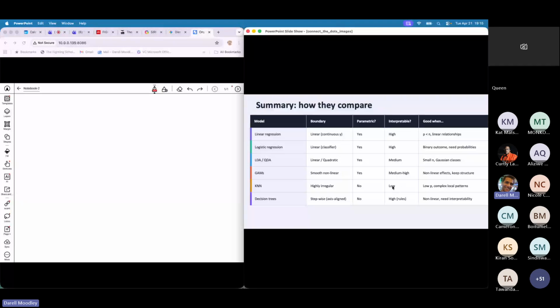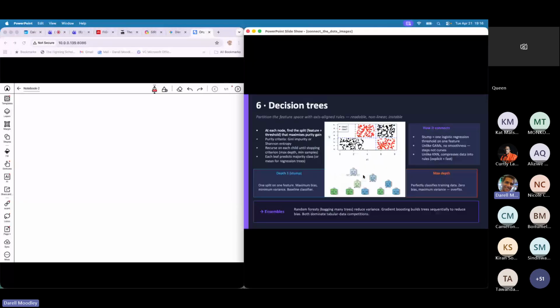KNN, it's not that easy to understand because you're just calculating distance to each point. If you need to understand why it got that prediction, you actually need to look at the points that were closest to it, and that's a lot of work. So it's not very interpretable. All you pretty much know is that it's based on the distances from points that were close to it. Decision tree, very interpretable. Just by looking at this diagram that I showed you here on the bottom, it's very easy to understand why the model came to its prediction.